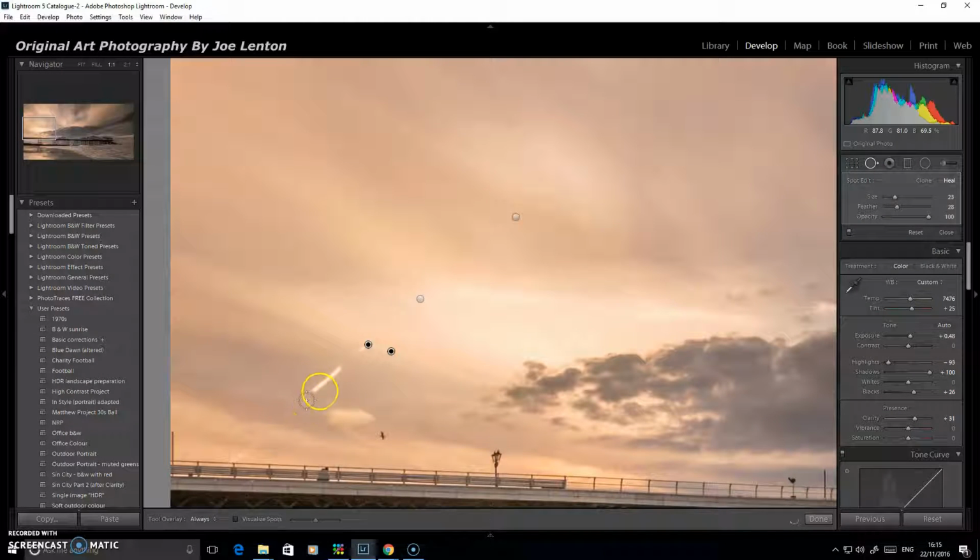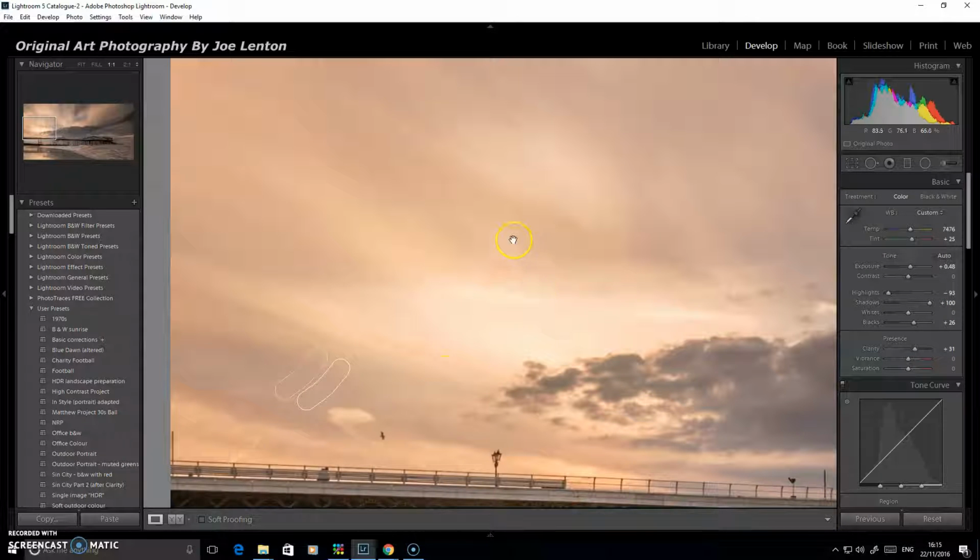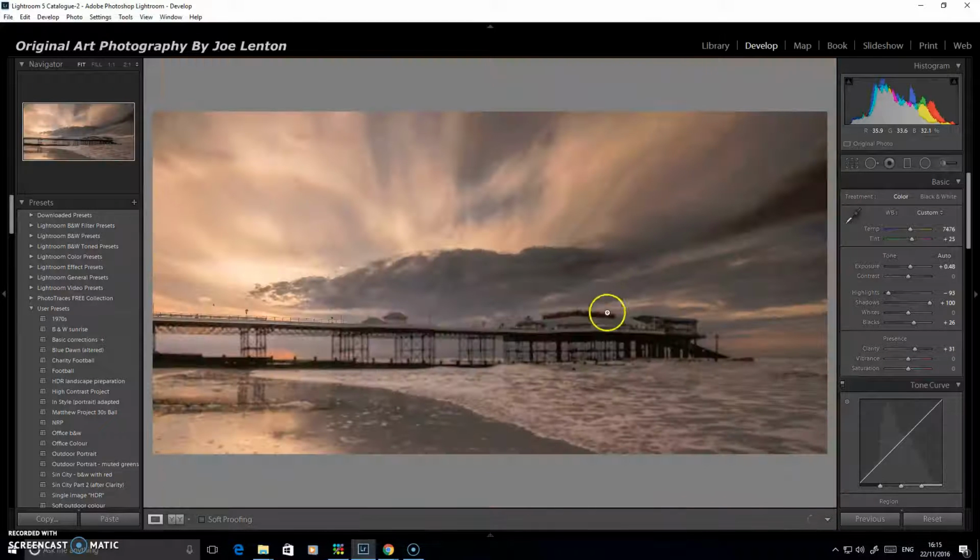Now, as I say, I would normally do that sort of thing in Photoshop because it's more precise and more powerful for that kind of thing than Lightroom. But there we go. Less distracting over there now that the vapor trail is gone. That just improves the image a little bit.